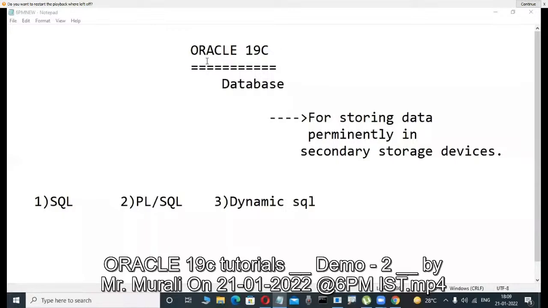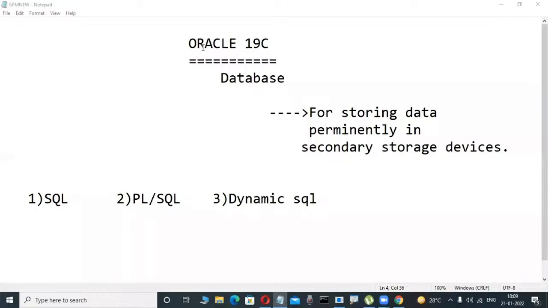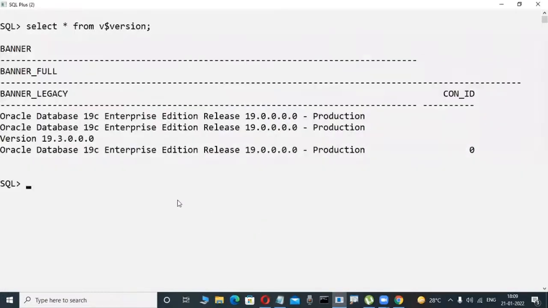These are demo classes, not actual sessions. Just for the purpose of an idea, I'm telling some concepts. Maybe 1 or 2 days, or 2 or 3 days, that's enough. Anybody who did not attend yesterday's class also, not a problem. Just observe. What I told yesterday was a small concept.